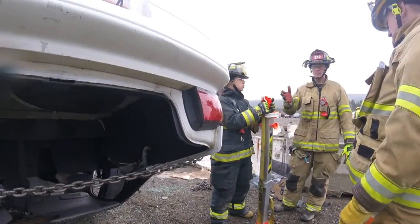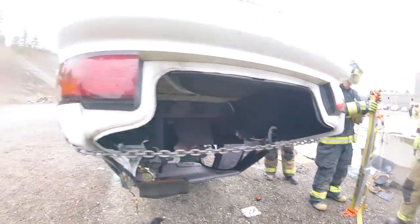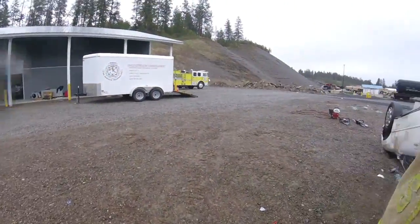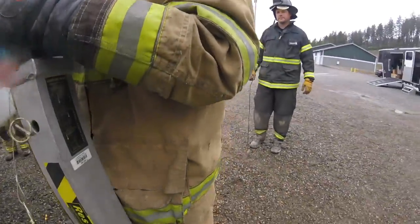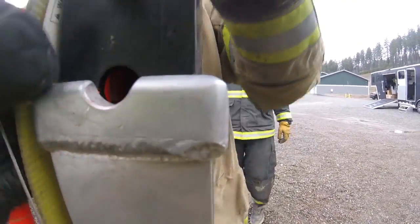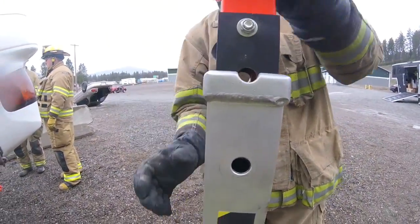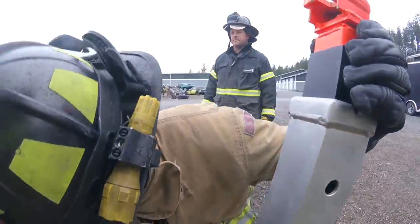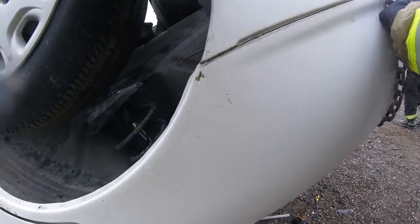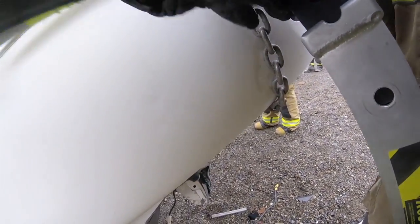But we're just going to use a chain application to secure the vehicle here. So go ahead and deploy that. It's about 45 at the winch. Well, actually, it would be way up here. Yeah, I would go to those. That's what I was saying, 45, but my height is about right there. But at this one, we're going to have to just take it. Put it in there.